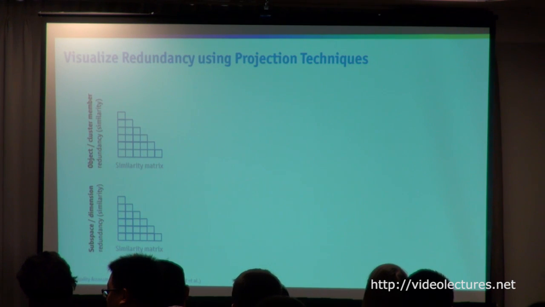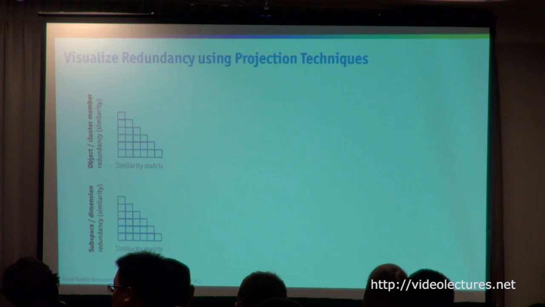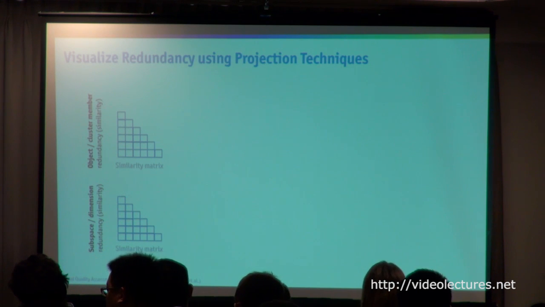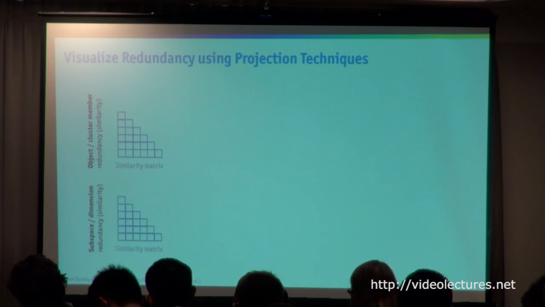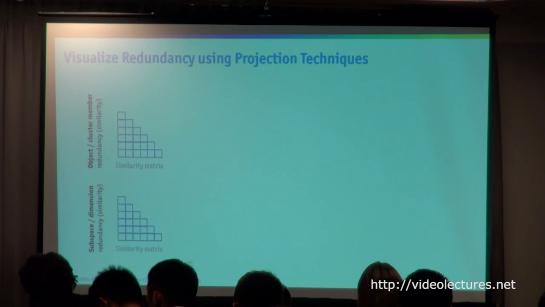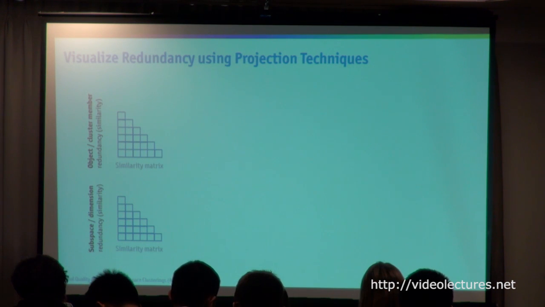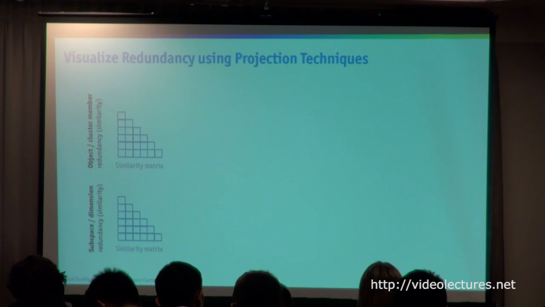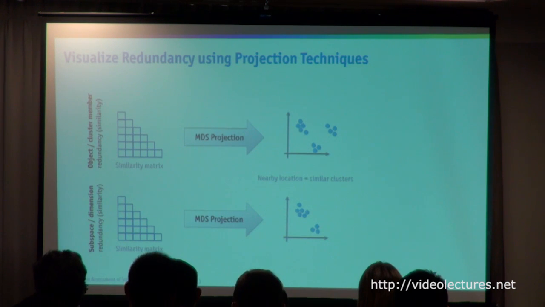So redundancy in subspace clustering is highly correlated with similarity, as highly similar results provide some kind of redundant information. So what we can do is compute the similarity of our subspace clusters based on the object similarity, so whether two clusters are actually similar, or based on the subspace information, whether two subspace clusters share a lot of different dimensions. We can compute this with some set-oriented techniques like a Jaccard index or overlap index, then compute a similarity matrix, use any kind of distance-preserving projection, for example, multidimensional scaling, and we end up with a plot like this, where similar clusters are encoded by nearby points.